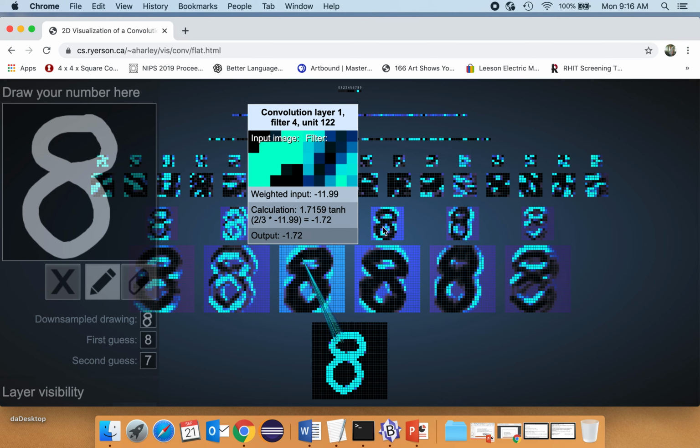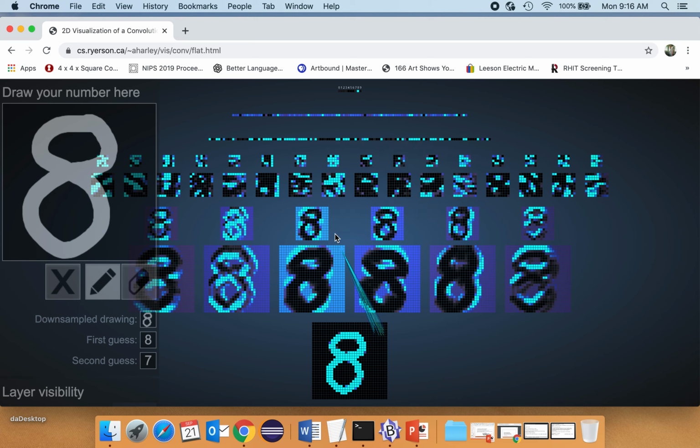Okay, so we see some additional information about this. Then we have the pooling layer over here, and again the same thing. It tells you that this is a 2 by 2 matrix being reduced to 1 pixel. That's how we do that. And then we do the same thing. We have another filter that we apply, and then more pooling.